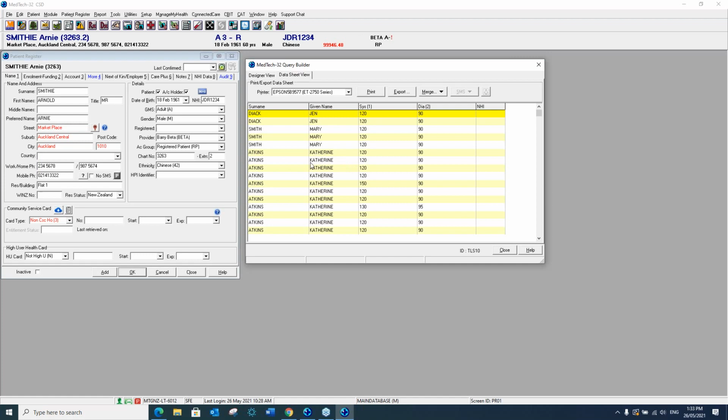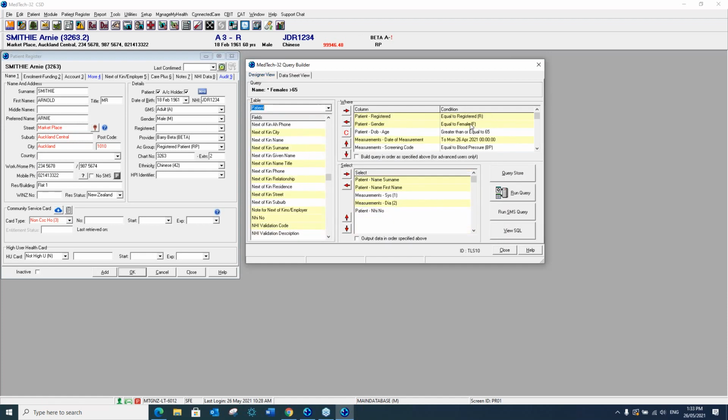Now it's giving me, as you can see, a lot of duplicates because I have a lot of patients who have had multiple blood pressures taken over the period of time that I selected. So had I selected a narrower field of time, then I wouldn't get as many duplicates. So if you don't want to see the duplicates, you can add in a field called the count function. And so if we look in the table selection and right down the very bottom, you've got a field called count function.